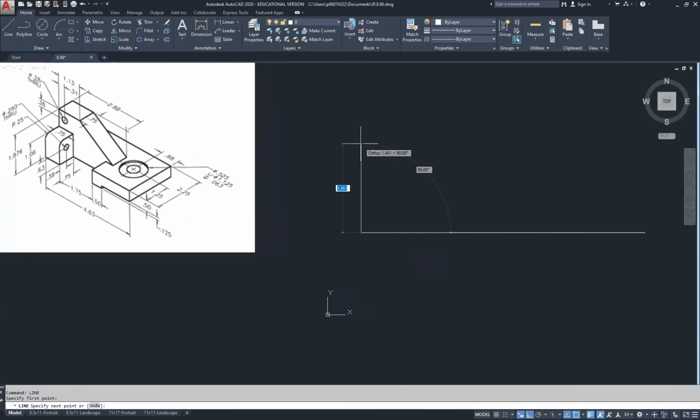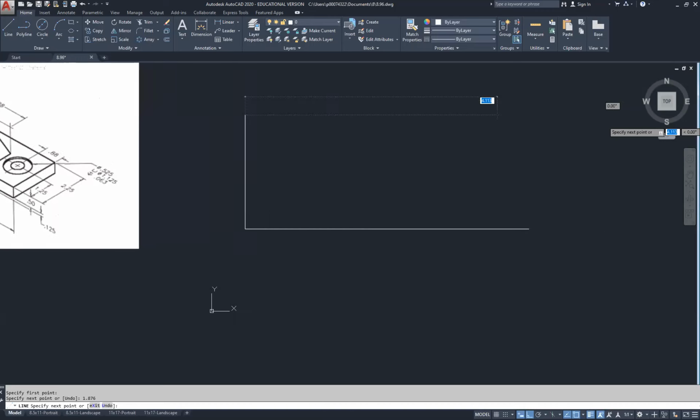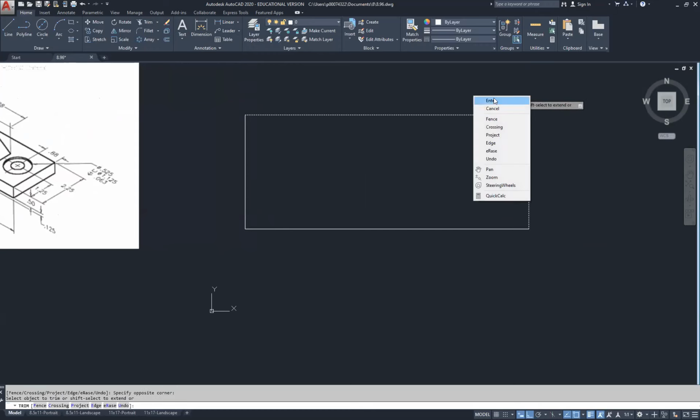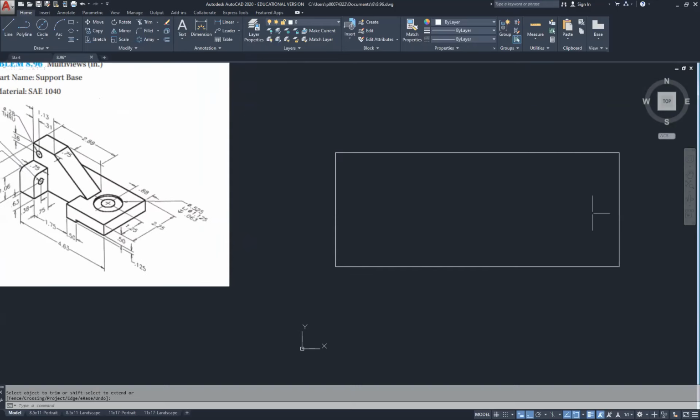Then the tallest height is 1.876. I'm just going to go past that. Go to the endpoint and go past that again. Use the trim command. Now I have my rectangle.